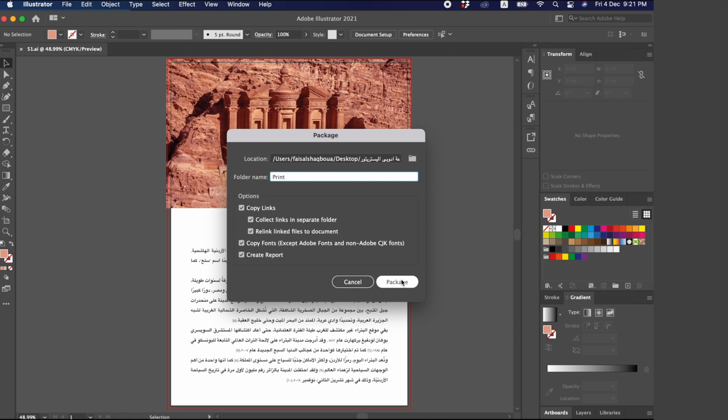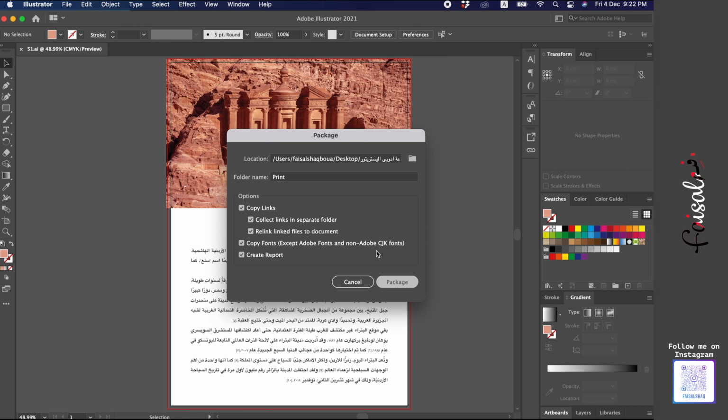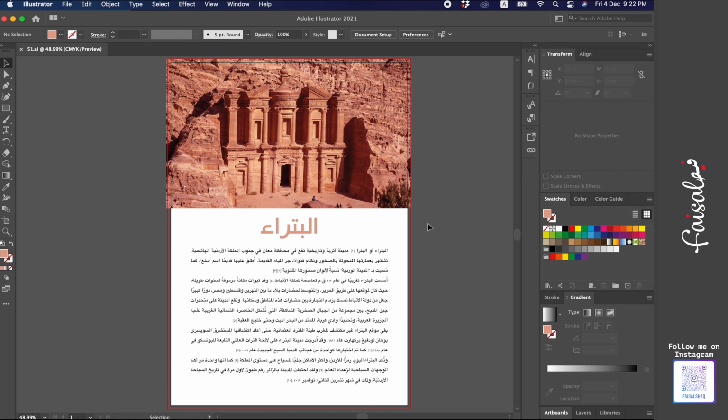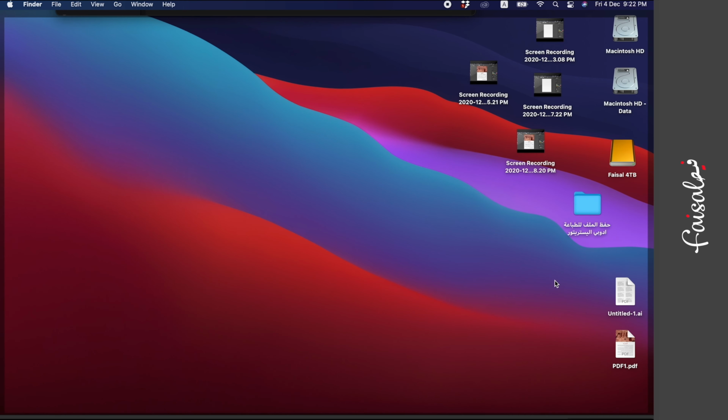Let's check now. Let's go to the desktop. After it finishes packaging, we'll see how it saved it for me or how it created its folder. Let's take a look at the package. Now, what it does is it gathers the image or images and the fonts and puts them all together in a single folder. Right, now it's finished the export process, the package, or it created a folder for me and put in it the images, the Illustrator file, and the fonts that I used in my document. Let's go together and take a look.